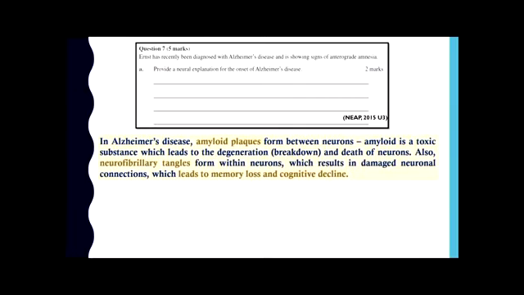Okay, in Alzheimer's disease, amyloid plaque, that's an important thing you need to talk about, and the neurofibrillary tangles. You need to talk about those two, and then you need to link them to the fact that they cause the memory loss and cognitive decline that usually leads to anterograde amnesia and other memory-related symptoms. Okay, so amyloid is just a toxic substance. It gets released into the brain, and as it gets released, it kind of kills off any neural connections or brain cells that are there. And it basically leads to the death of neurons.